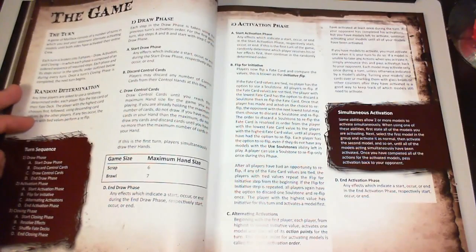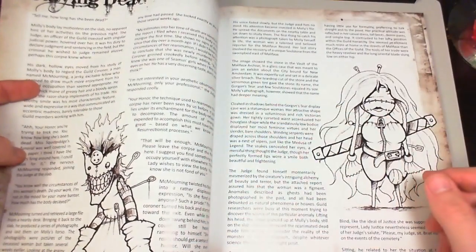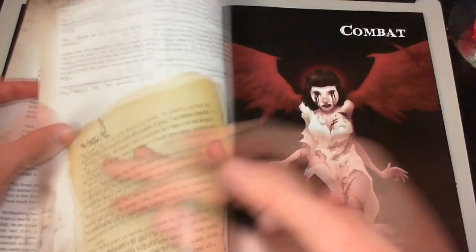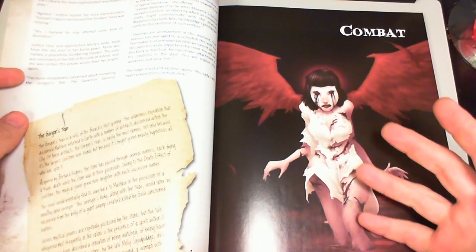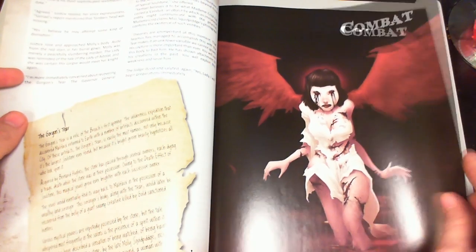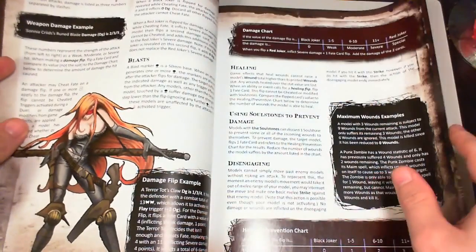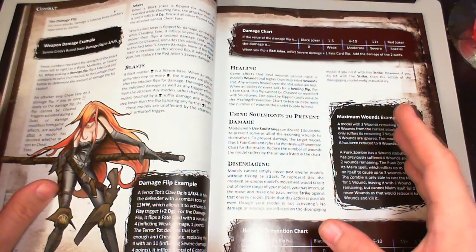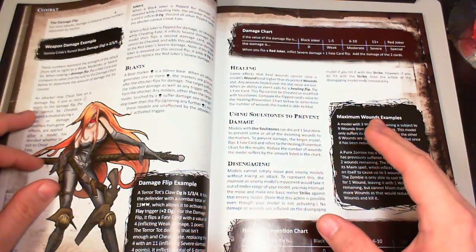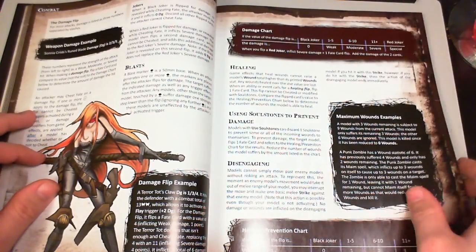One of the things it does is it kind of bounces back and forth between rules like this and fluff stories, and then it'll go right back into rules again. We got combat. Another thing obviously I like is the artwork in this book. I think it's fantastic, but all in all, the way the book was laid out, I love the fluff in it, and also honestly that is one of the only things that this first book is good for still. Most of, if not all of the rules in here have been updated.